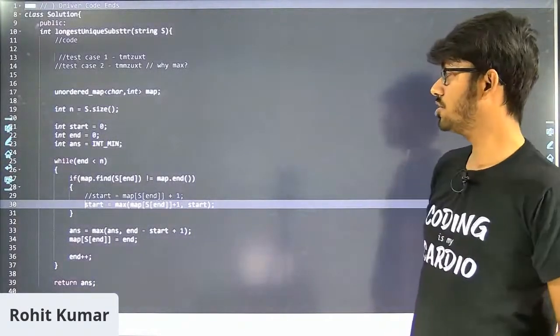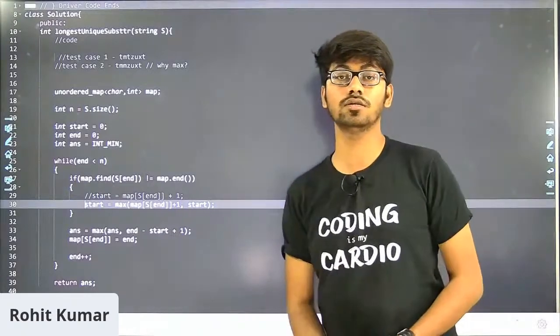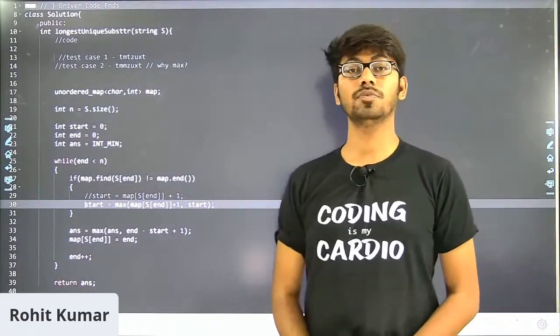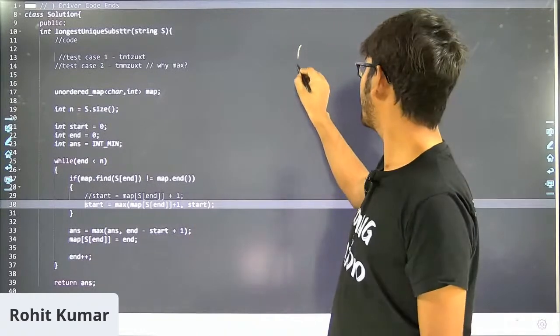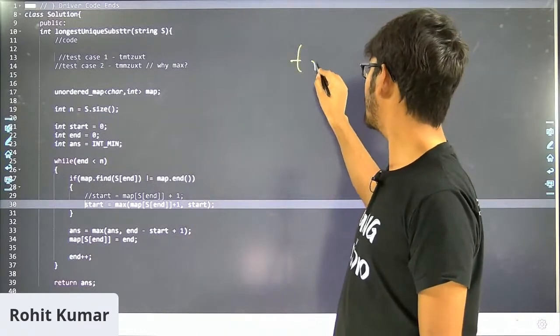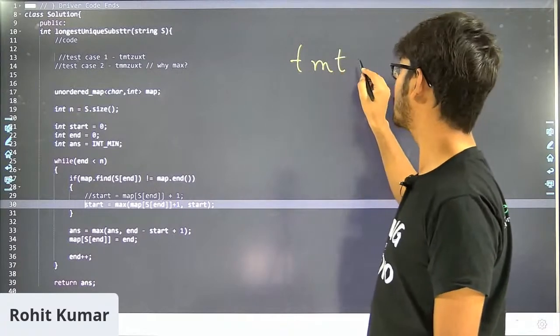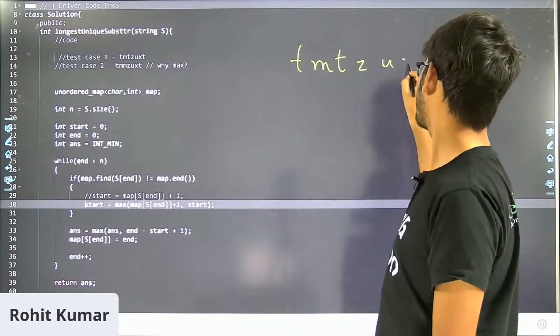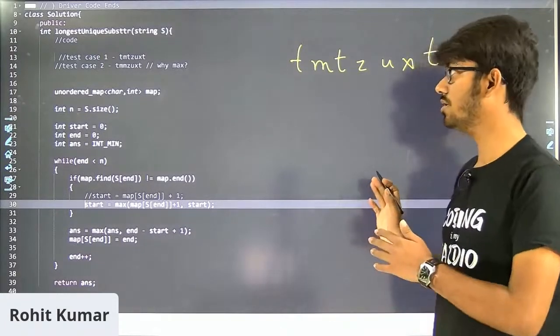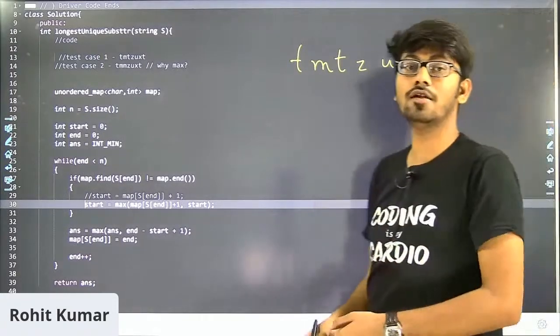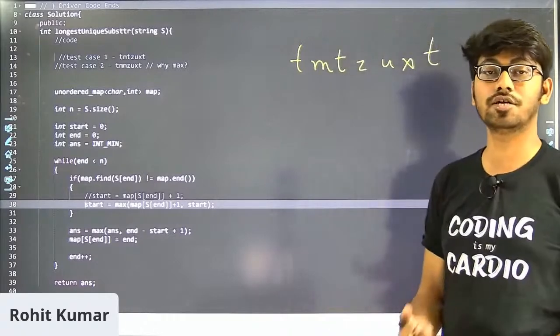First of all, what do we do in the sliding window algorithm? This you need to understand first. So let's say you have a string, tmtzuxt. There is a reason I have taken this string or test case, because this will help me understand my algorithm in a better way.